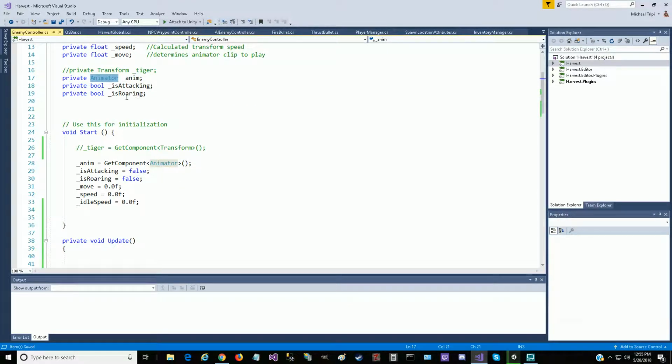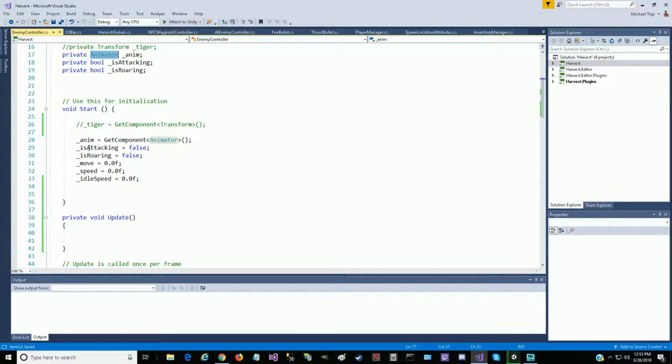I set bools for isAttacking, isRoaring, which right now is not working. And then in Start, we just get a reference to that component by typing GetComponent Animator, which will extract the animator component of the parent game object for this tiger.